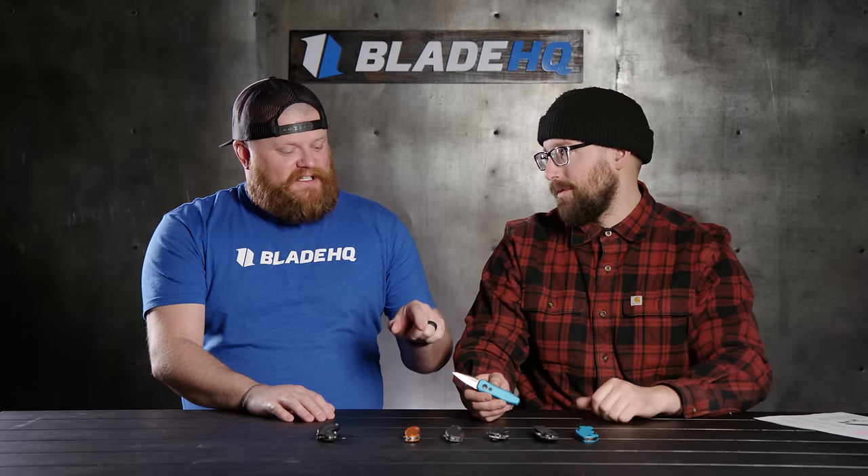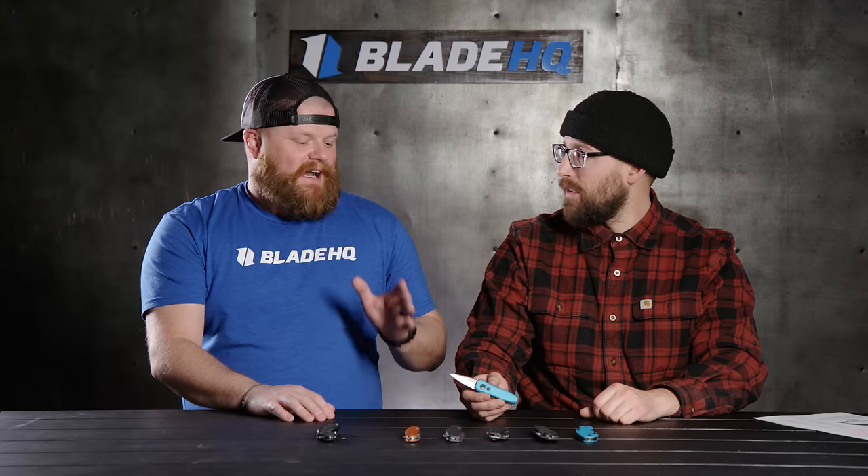You guys know Kurt's not a big fan of small knives. What we have on the table is the Kershaw Launch 4, and Kurt fought to not have to talk about this one. But you don't hate the launch series — you love the launch series. The action is spectacular. The design, the fit, the finish, everything is great. It's just too small. But the whole Launch series — those are awesome automatic knives. Really, if we just went on what you guys bought, this would just be a lineup of the autos. It would be all the Launches.